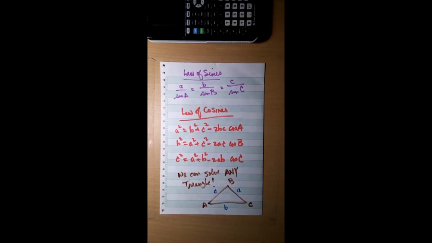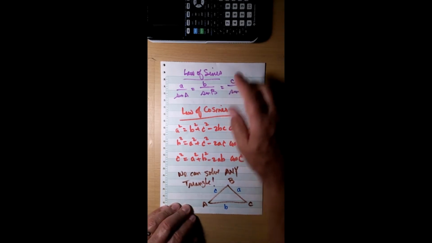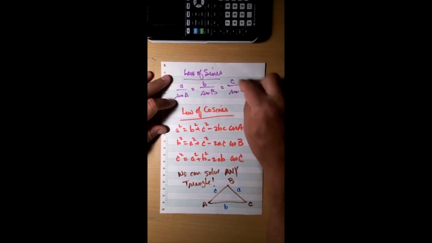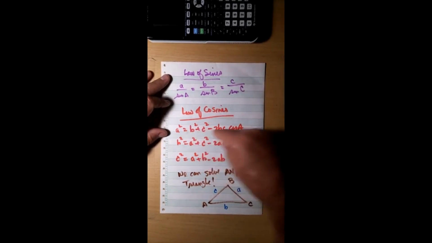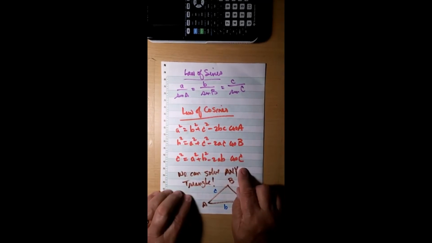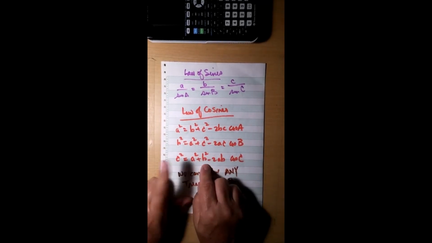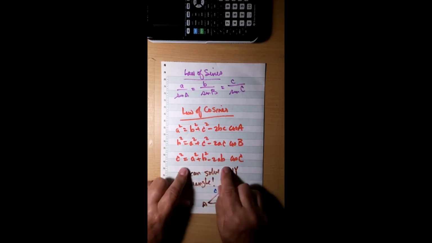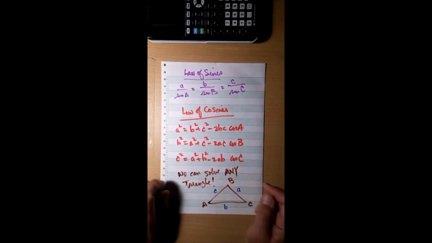So now that we know the trig functions, that takes care of right triangles. The law of sines and the law of cosines takes care of all the rest of the triangles. We can solve any triangle we'd like. Also remember, let's go through this again. Law of sines is what I would try to start with and see if it works. A over sine A, B over sine B, C over sine C, that's the same ratio. The law of cosines, I really think of it as just one of these, whichever one you prefer. Some people like this third one because it sounds like a squared plus b squared equals c squared. But you've got to adjust that because it's not a right triangle. It's minus 2ab cosine c.